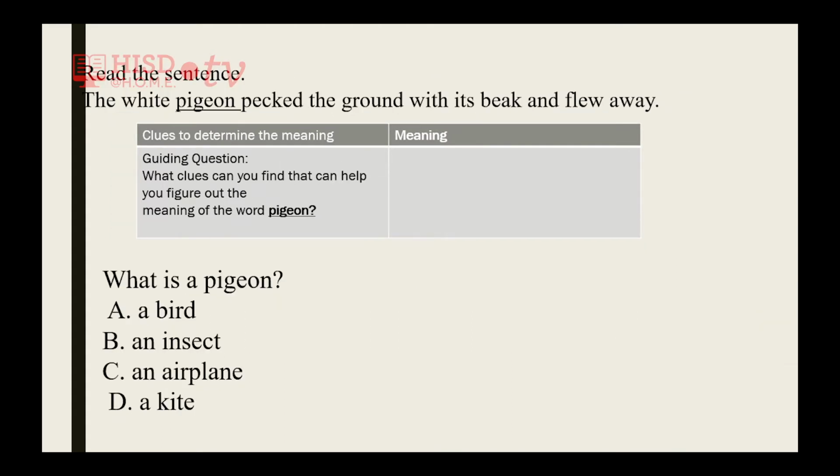I now want you to give it a try. I want you to read the following sentence. Look for clues that are going to help you figure out the meaning of the word. Determine and create your own meaning. Read the question and the answer choices, eliminating two answer choices that do not match the clues that you pulled from the text, and then choosing from the remaining two the best answer choice.